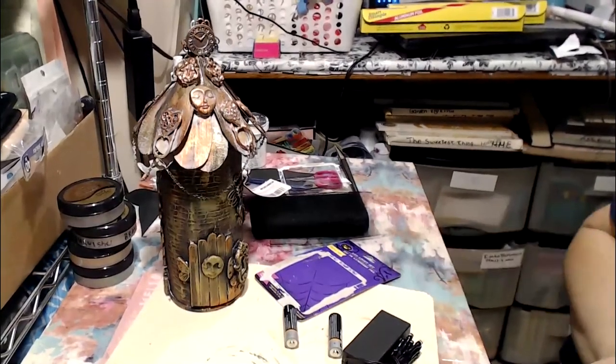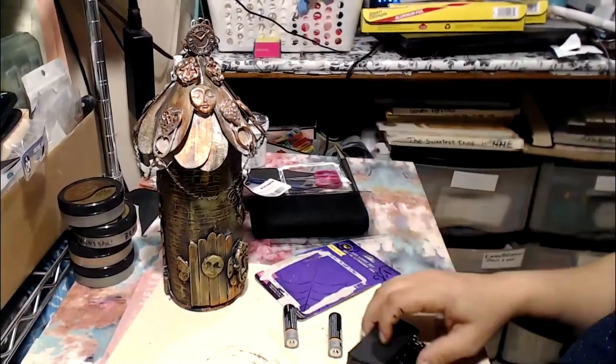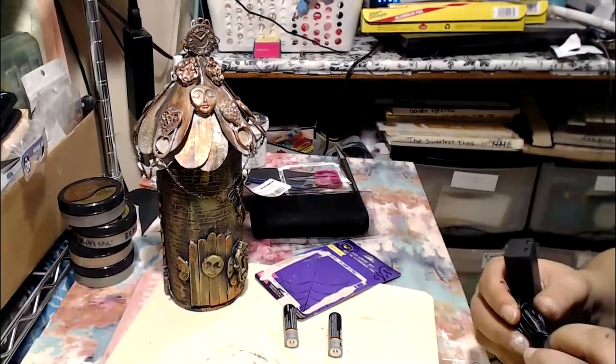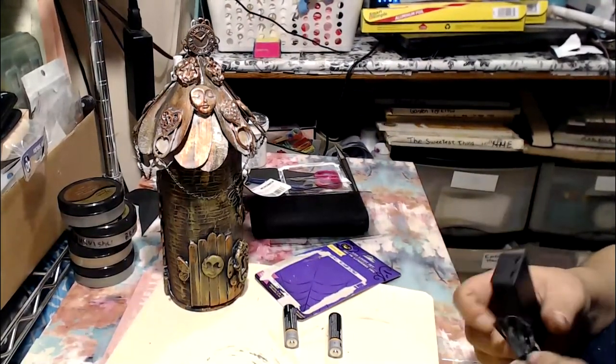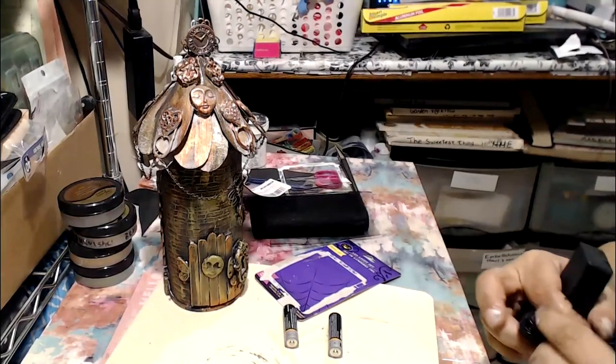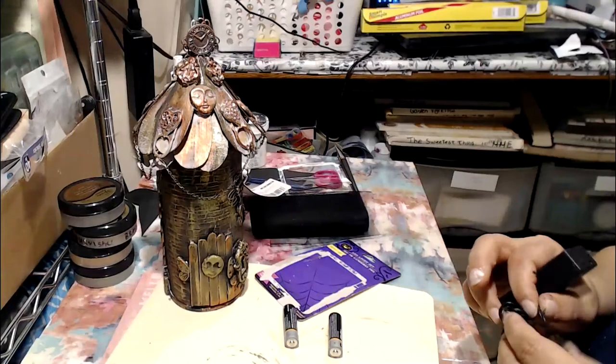But I didn't want to start making more until I got rid of those little polymer clay ones. I'm not a fan of polymer clay. Some people can do it. I'm not one of those people. My polymer clay breaks. No matter what I do, it breaks.